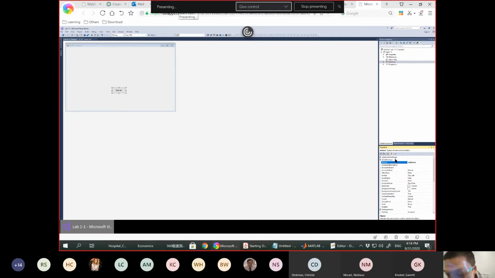Button. Okay, my button. You click enter. So now the name is changed from button 1 to my button. Remember, the name property is different from the text property. The text property is the text displayed on the button, which is used to help users understand the functionality of the button. However, the name is the name used in C#. Here I have changed the name to my button.